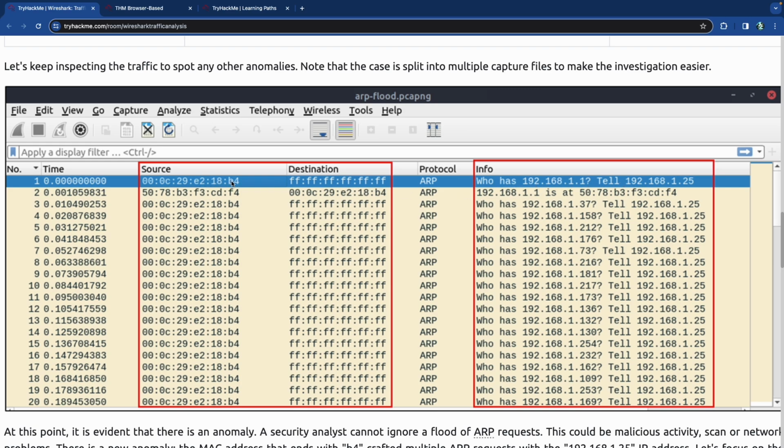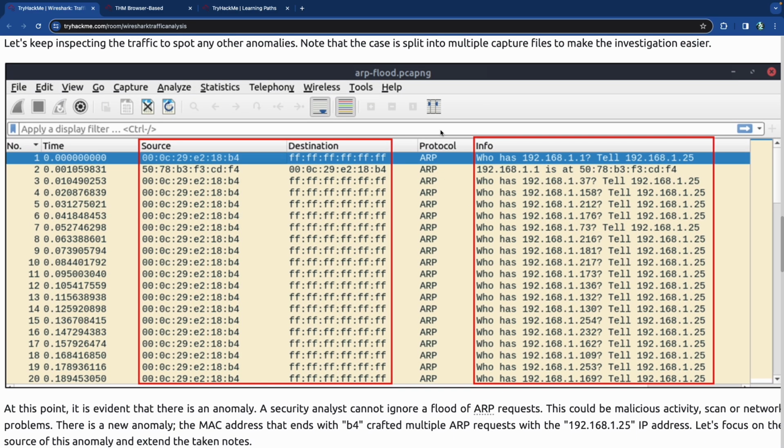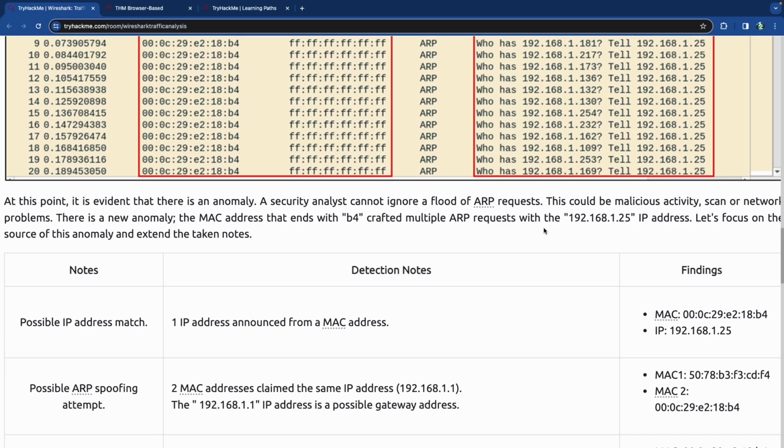This B4, which is actually at 125, asked once, and then the following were all asking again, hey, tell me who all these other people belong to. And as the name implies, it's a flood of requests. There's a bunch of ARP requests saying, who is this, who's this, who's this, and so on and so forth.